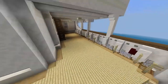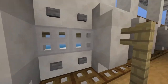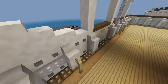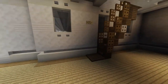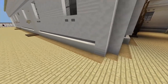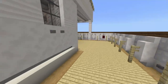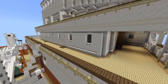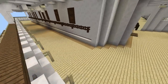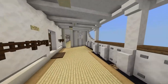Nothing has changed on B-Deck. I fixed some of the details — last time this wash port right here was messed up because I changed the hull, so some of the details got removed, but I added everything back. I changed up the platings a bit as well. I made the combing plates more defined — originally they were just bone block and they didn't have the stair right here. To make the combing plates look a little bit more defined, I added in those stairs and I think it looks far better now. Same thing applies to A-Deck — I changed the combing plates and finished the details right here.